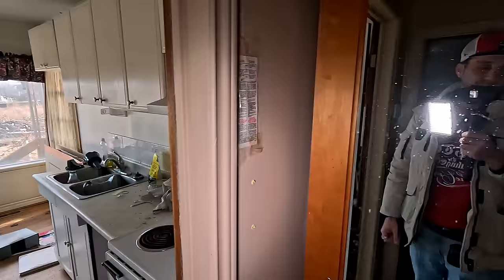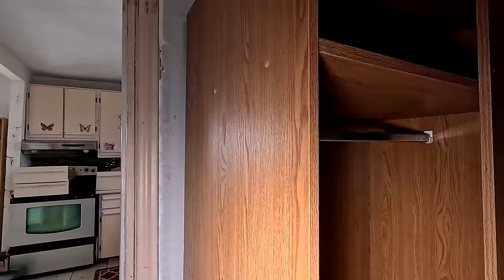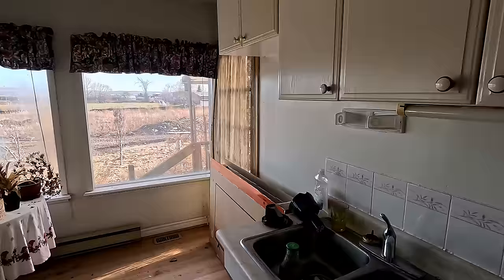Some cleaning supplies. This own little standalone cabinet. Just saying it because it's got quite the shake to it. See, but this, somebody put together, pinned it all up. That could block a door or a window. So that could be signs of squatting. Separate. Almost like a separate apartment.